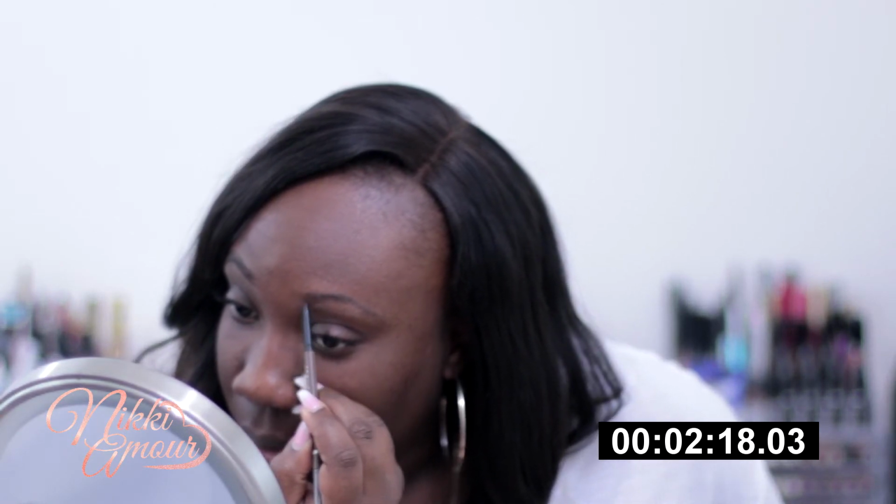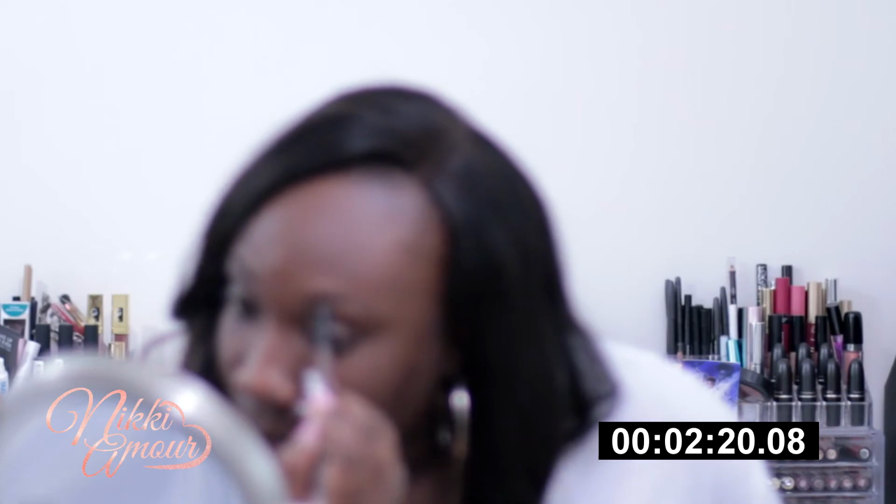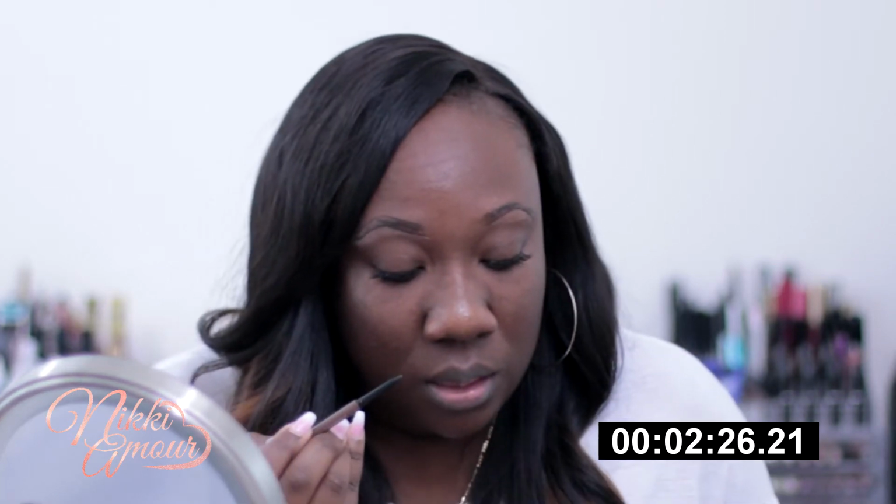So you'll see the difference here. This one is outlined already. This one isn't. I'm going to turn my mirror over because I was looking through the magnifying one, and then I'm going to draw the other one in while outlining it. And so far on time, we're doing good. I still got 7 minutes left.